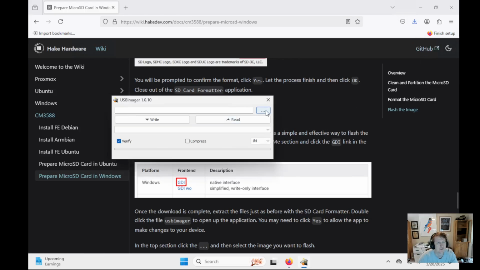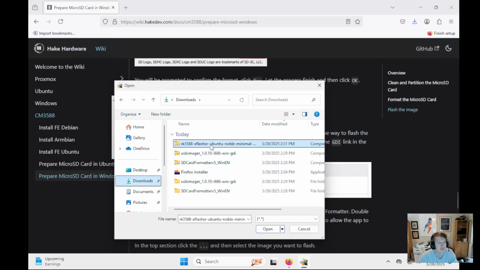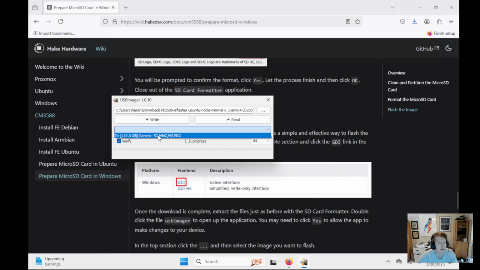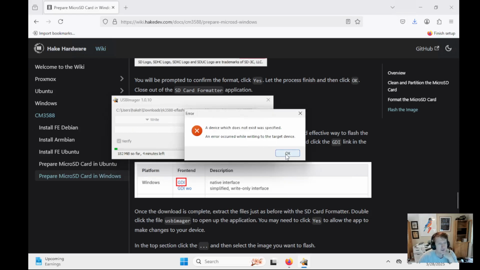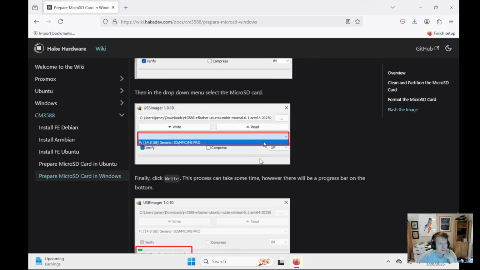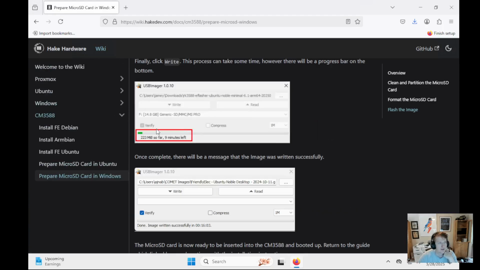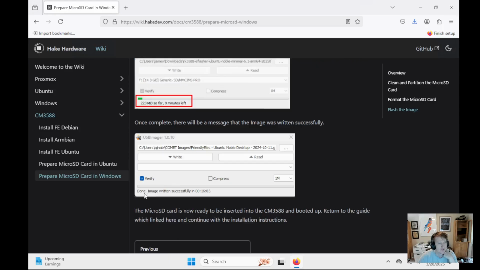Once it's downloaded, now we can select it. And then we're going to select our microSD card. And from here, you just click write. And it's just going to write to the actual microSD card. And once it finishes, it's going to fail right here. I don't know why this VM keeps freezing, causing issues, but I have it in the guide here. Basically, you're just going to watch the progress go, and then it'll say done, image written successfully, and this one took 16 minutes, so it can take a little while.